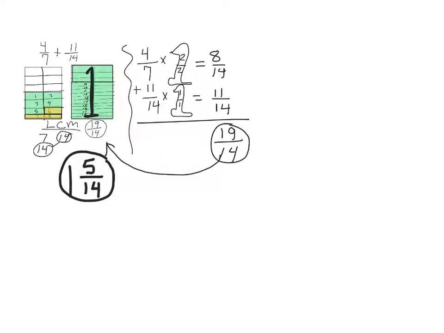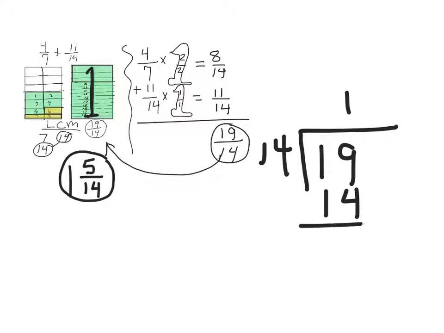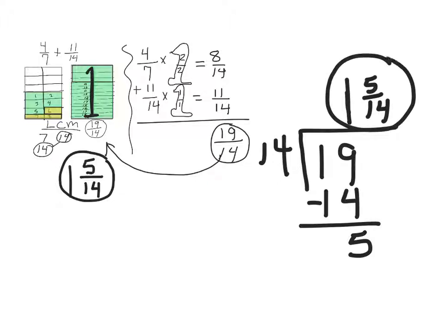And if we do that, let's just go ahead right over here and go 19 divided by 14. And that's going to go in there one time, which will give me 14, right? And when I subtract, 9 minus 4 is going to give me 5. And then I just put that as my numerator. And my divisor right here goes as my denominator, right? So I get 1 and 5/14, which, as you see, agrees with our illustration right there. 1 and 5/14. Bam! There you have it.